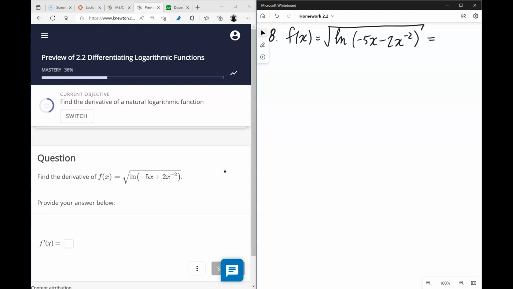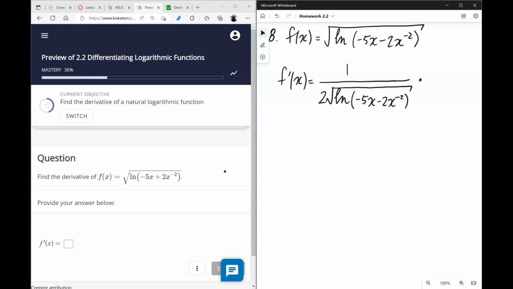We're going to simplify this function. So we have, oh, actually, no, hold on. We don't have a radical inside of the logarithm, sorry. So here we just have a long chain rule. So the derivative of f of x is going to be 1 over 2 radicals, but inside we put the inner function.